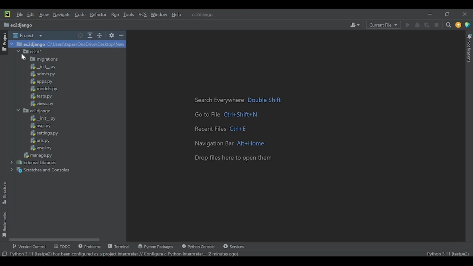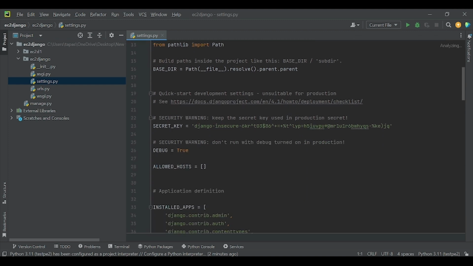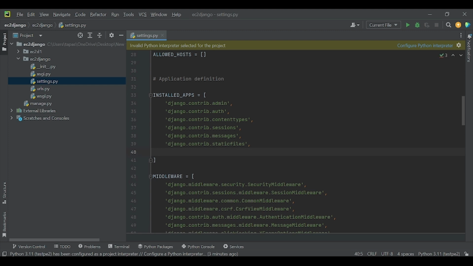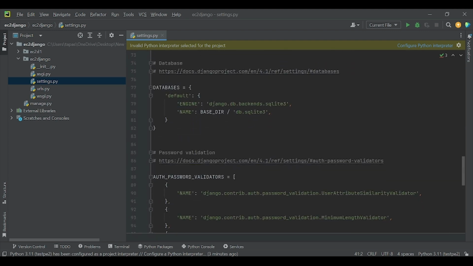I have to declare this application in my settings, just like in the installed apps. I have installed a new app which is called EC2D1. I have to initialize it. Okay, now this is done. I am saving it.